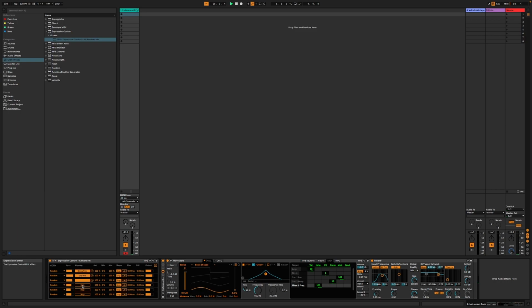And what else can we do? This is currently set to the basic shapes here. Let me see what other ones. Here we have the different types of... Sadly, I don't think you can modulate that. No, you can't.